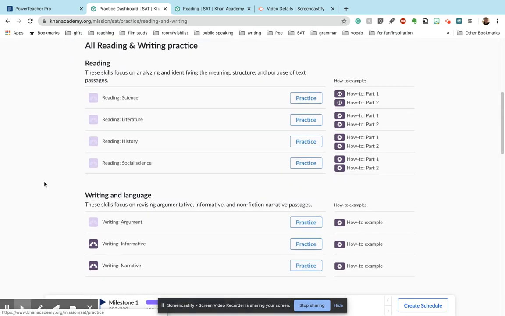So for your actual sections for this week, you're going to do the first one, which is reading science. Most of us, when I was looking at the scores that I did have, seemed to struggle on the science section. So we're going to start off with that. If you've already done it, cool. I know a couple of you, instead of doing diagnostic exams two weeks ago, did whatever recommendations were up top. And so that's fine. If you already did it, you can skip it. You can choose to do a different one in its place. I'll really leave it up to you.